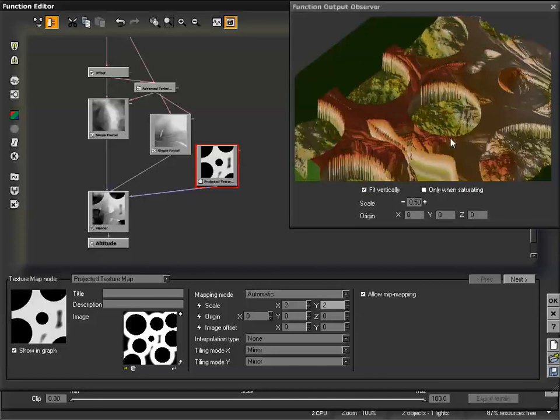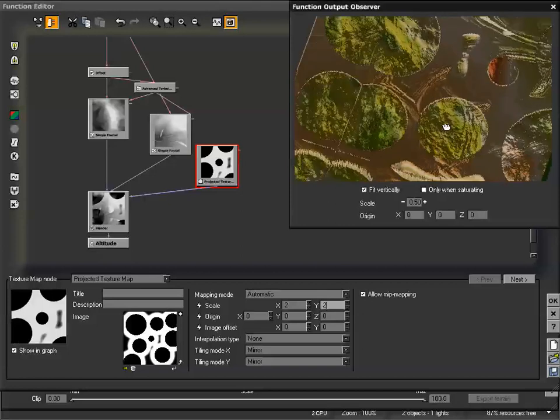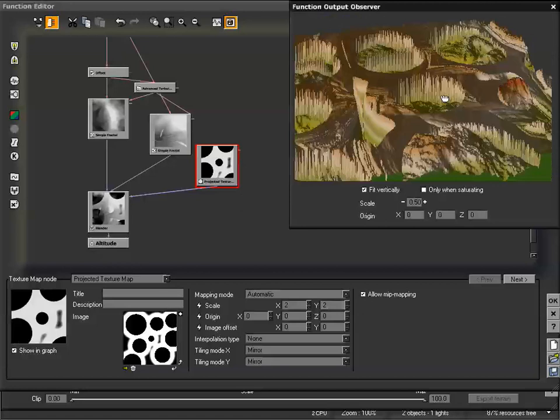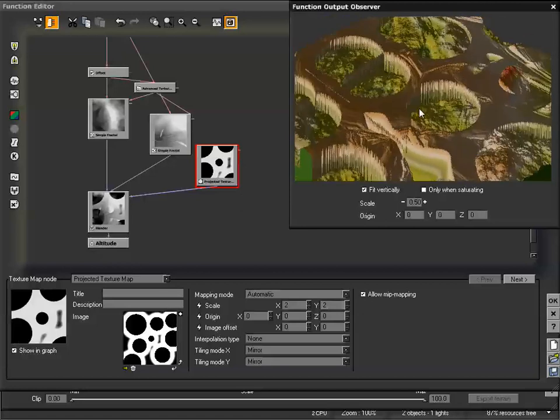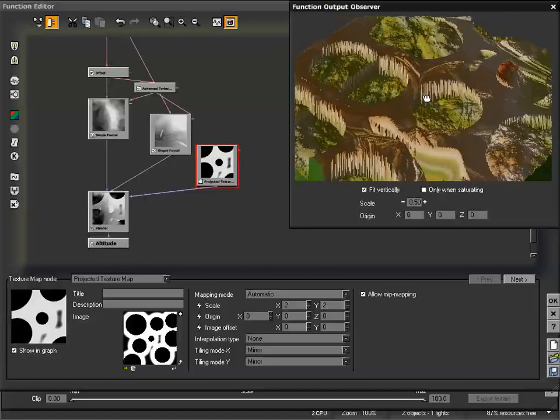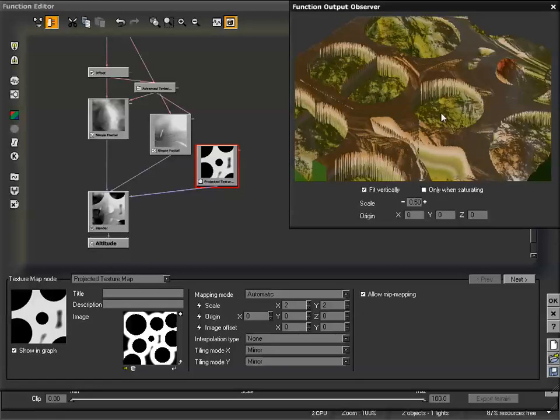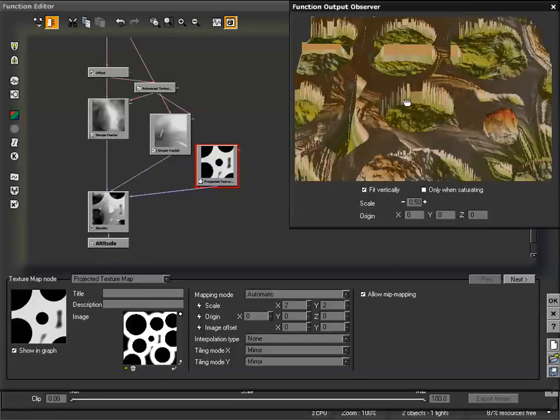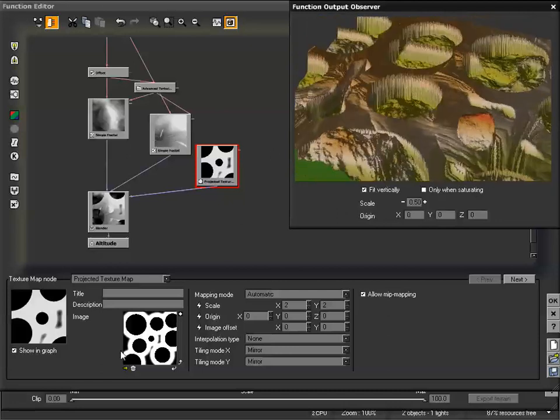So in the actual texture and the actual function, if it was set to 1, we wouldn't see that, but right now we do. So we take a look, and we can see our origin is a little bit off, so we might need to adjust that origin to get it to fit correctly. But you can see we can easily control that overall ratio with an image map.